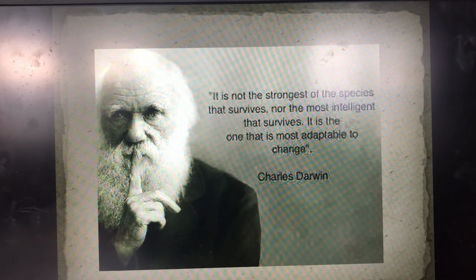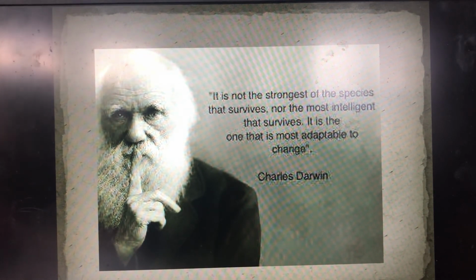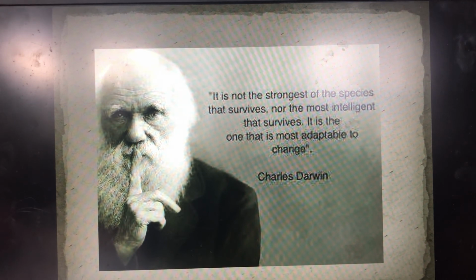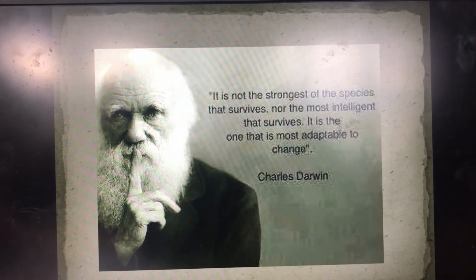That is a famous quote from Charles Darwin. And it's a great quote during the COVID times, because those of you that have been able to adapt and make the most of the online learning have proven that you are adaptable and you can be successful in any type of learning environment. So I'm going to leave you with that.